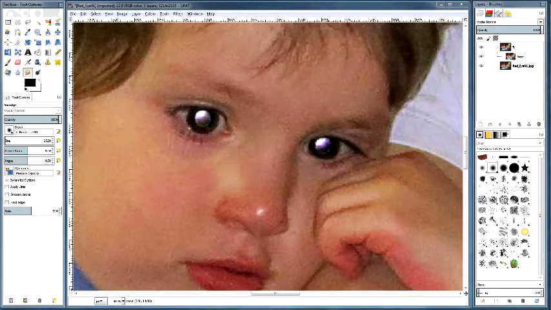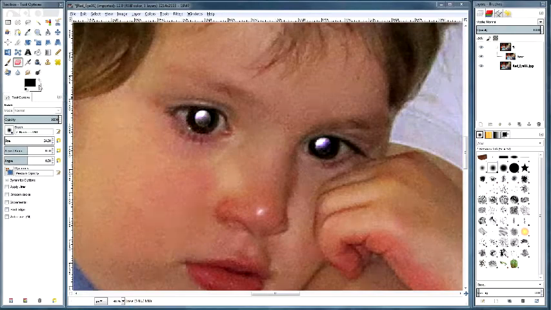Now instead of red eye, this little girl's got white eye. That's because Redeye Removal can take away the red, but it can't make intelligent decisions about where the highlight is on an eye or something like that. All it can do is correct the colour.